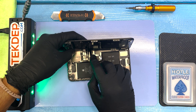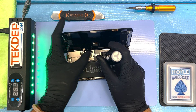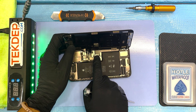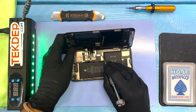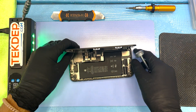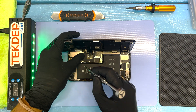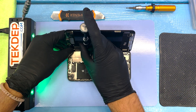Now we are just reconnecting those cables in reverse order. Before it was battery, ribbon cables, flex cables, then the LCD, the digitizer, and the proximity sensor. We're doing it in reverse now because the last thing we want to do — literally the last thing in a temporal sense — is reconnect that battery. Now that we have everything linked up, we are going to put that plate back on the ribbon cables for the digitizer, the LCD, and the proximity sensor, and then we are pretty much good to go.